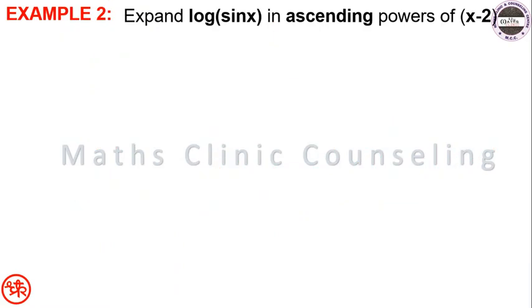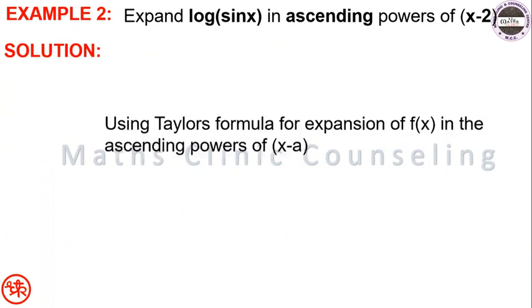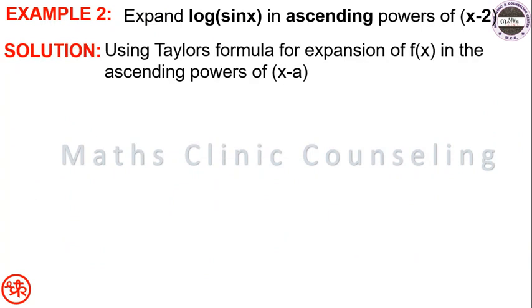So this was the first example. Now the second example. Expand log of sin x in ascending powers of x minus 2. Okay, so solution using Taylor's formula. For expansion in powers of x minus a, the formula required is formula number 3. So first of all we write down the formula.